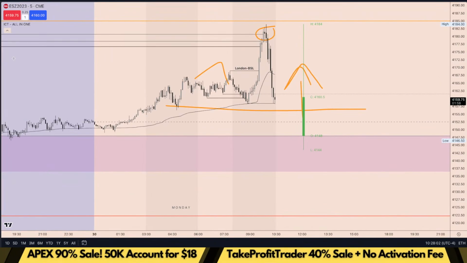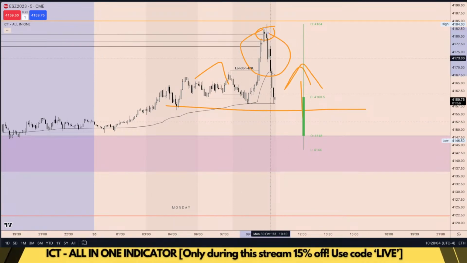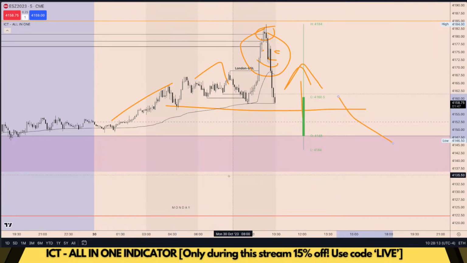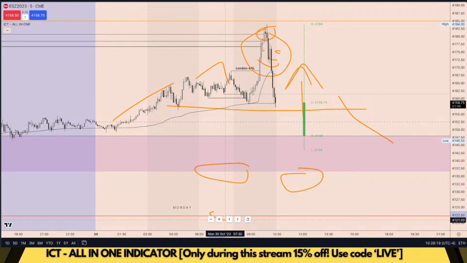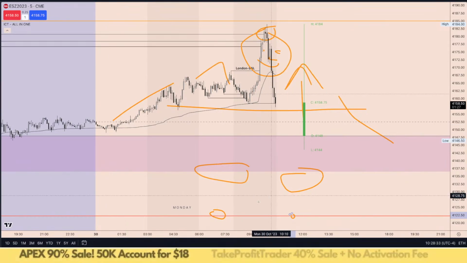So right here we have the head, our face, our eyes, our nose, our left and right shoulder, here our arms, and down here we have our knees. Yep. And here are our toes at the previous week's low and previous day's low. I hope that makes sense. My drawing is not perfect, but I think you should get the idea. Head, shoulders, knees, and toes.